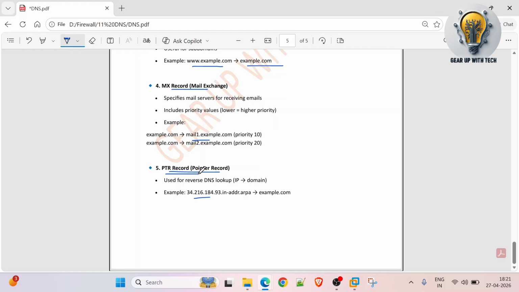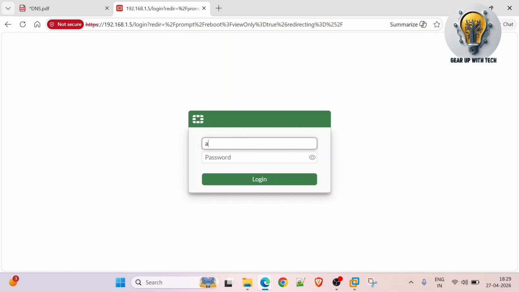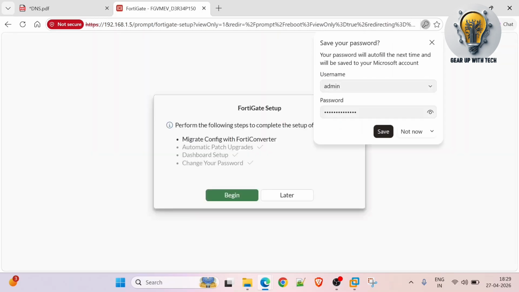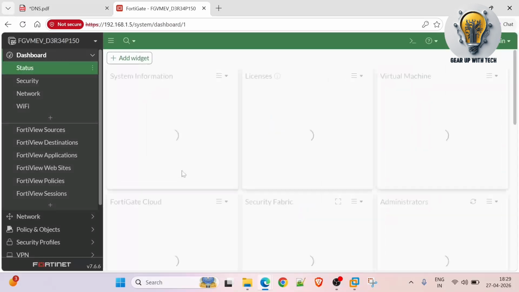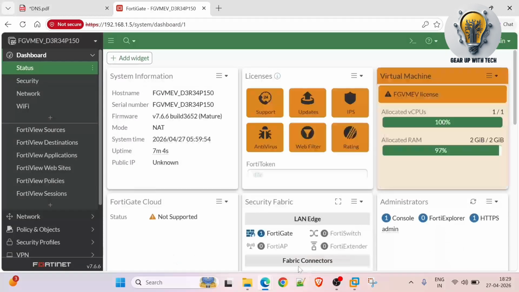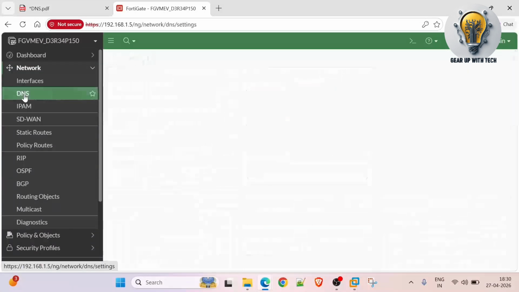So let's see how to configure DNS on the Fortinet firewall. To configure DNS on the firewall, navigate to the Network and DNS tab here.